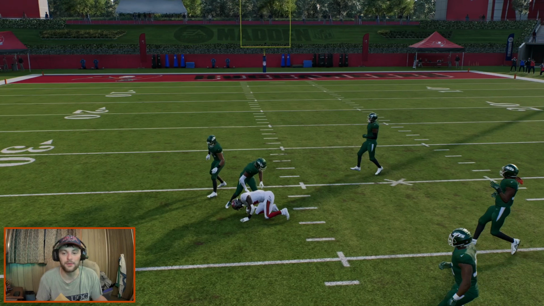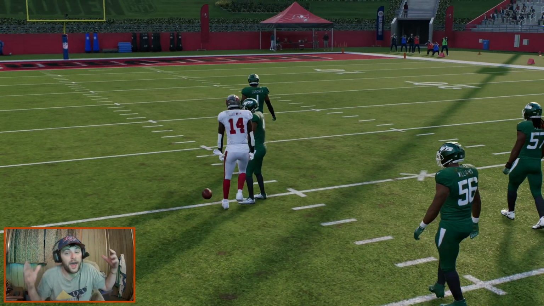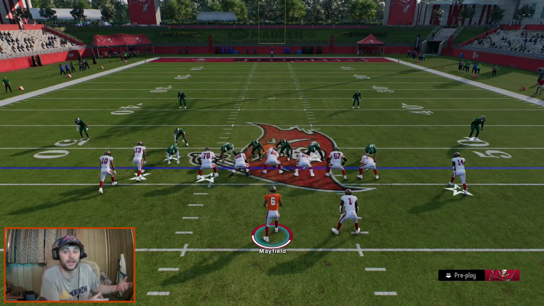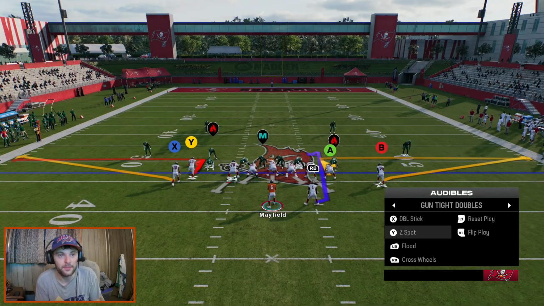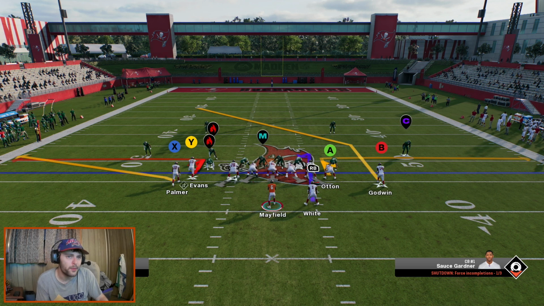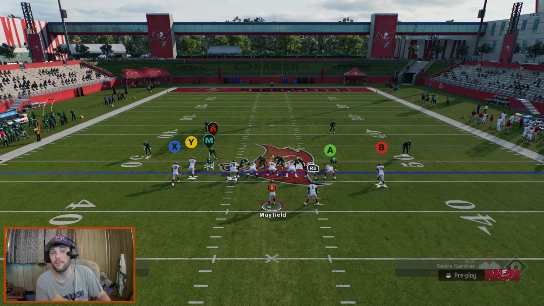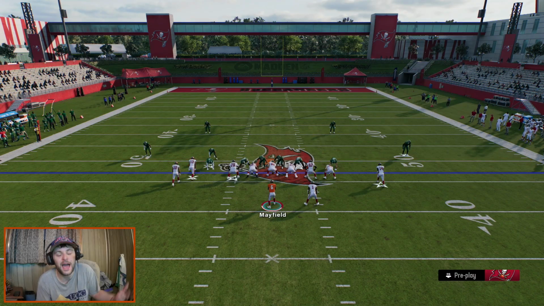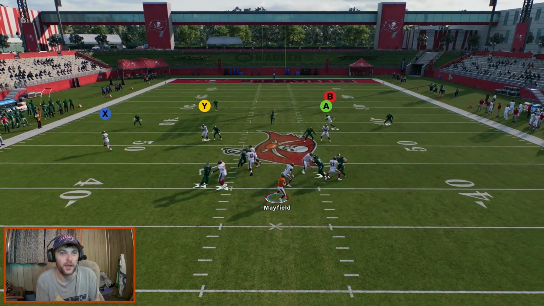Ton of space in behind with those posts, that post right there. And I really like this one because you can run it from both sides. You can run it left, you can run it right, whatever the case may be. But it does suck with the audibles being so slow. Because I would just block up my running back every time, take my 6-man protection. But I just don't like doing 2 audibles this year. It's just annoying. Maybe I'm impatient there.